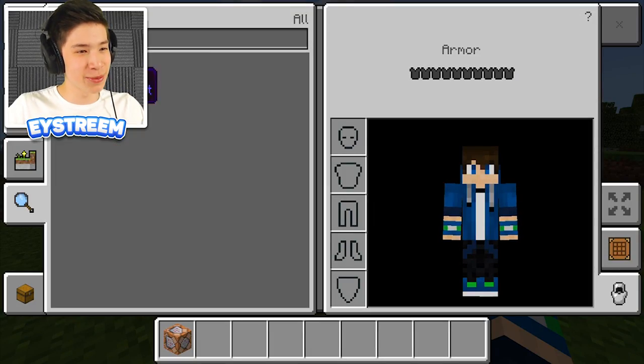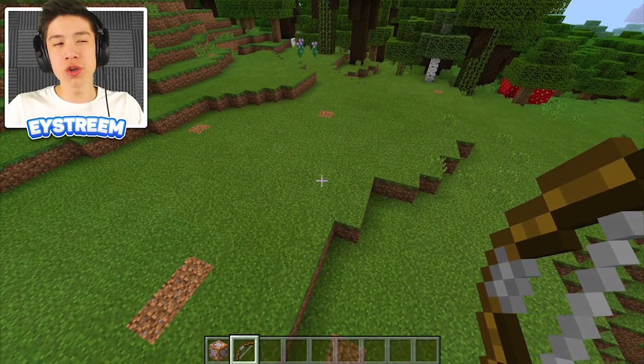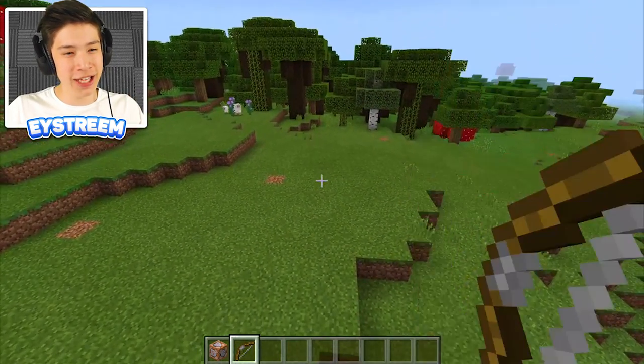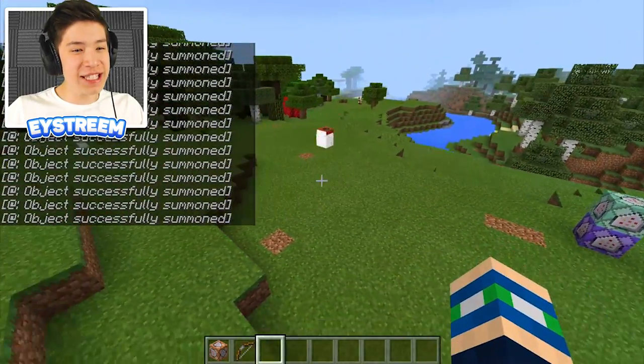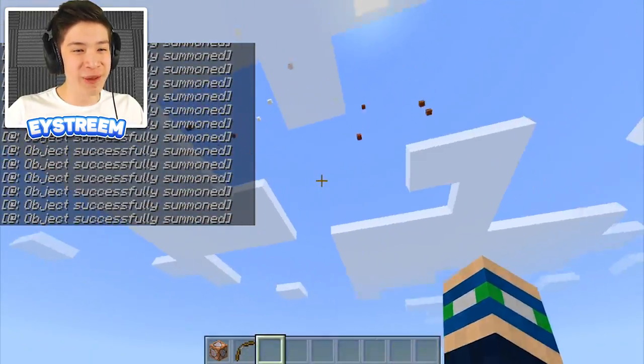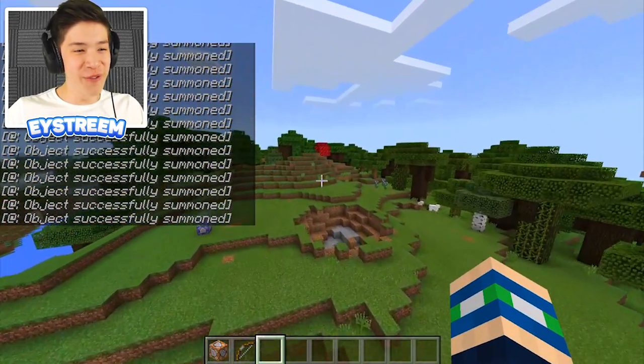Let's check out what this has. So what you're going to need is a bow. And check this out, guys. You may have noticed we used type arrow a lot, and we also use summon TNT. So when we go ahead and shoot an arrow, look at this, guys. It summons TNT, basically creating this awesome TNT arrow that launches TNT all over your world. That was awesome.